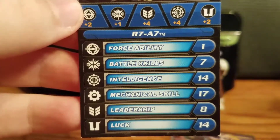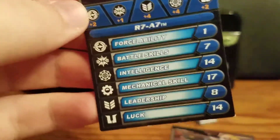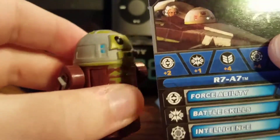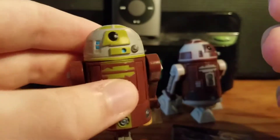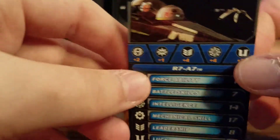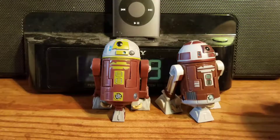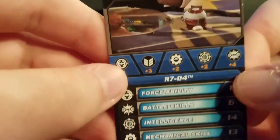His abilities and strong points — one thing I want to note is that the logic function displays — these two squares right here — they're supposed to be red on the animation model. I don't know why Hasbro made them blue on the actual figure. It doesn't look bad, but it's a little detail I would have liked corrected, although if you're a good customizer you can correct it yourself. That's it for R7A7's card, and now we'll take a look at R7D4's card.